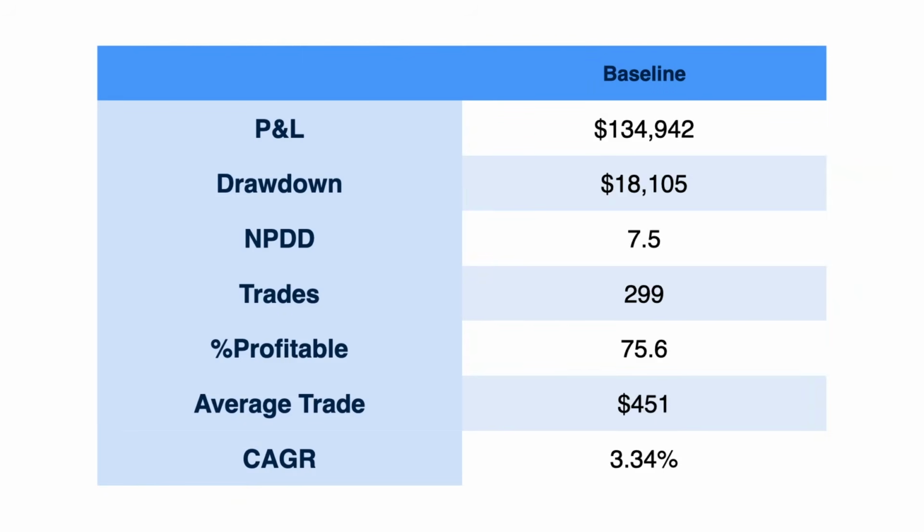Now, the compounded annual growth rate is 3.34. A lot of people will look at this and say, oh my God, Jeff, you can put that in just about anything and do a little bit better. Remember, we're trading just one contract, and I'm assuming a $100,000 account. What we don't have in here is stops and proper position sizing. We can really grow that compounded annual growth rate by not taking any more risk, but adjusting the proper size based upon the stop. But we're not going to get into that. We just want to keep the CAGR there for future reference, comparing against other systems. But don't let that low number put you off.